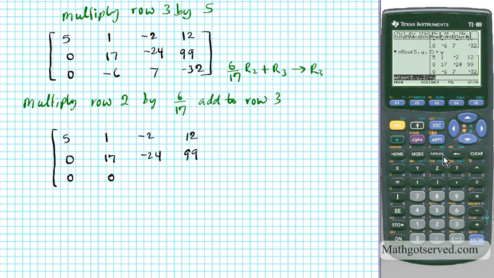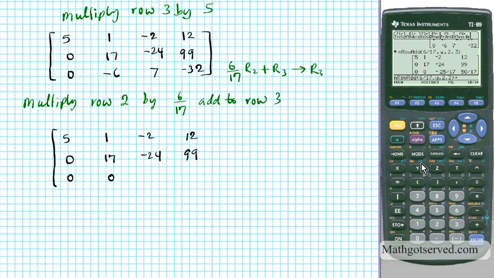So let's do it. Catalog, multiply, and add. So we're going to use mrow add here. Enter, remember the syntax. You enter what you're multiplying by, which is 6 over 17. You enter the name of the matrix, matrix Y. You enter the row you're multiplying, which is row 2, and the row you're adding to, which is row 3. Multiply by 2, add to 3. Let's test it first before we store. Enter. Bam. Exactly what I want. You see a 0 right here? That's what I want.